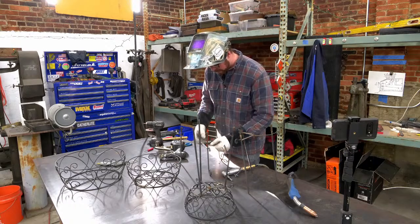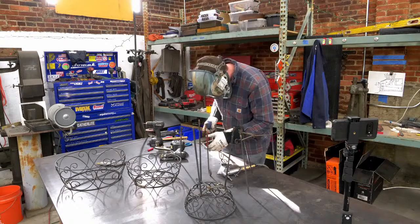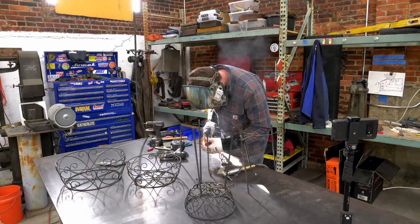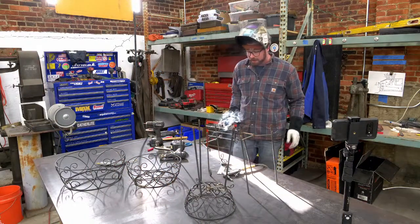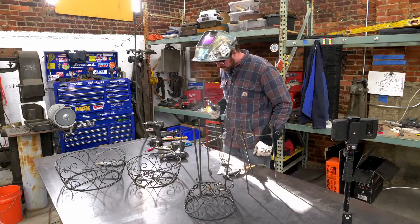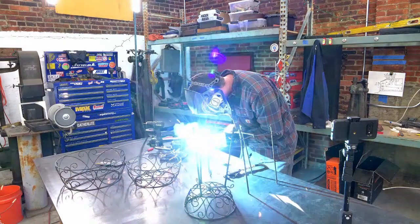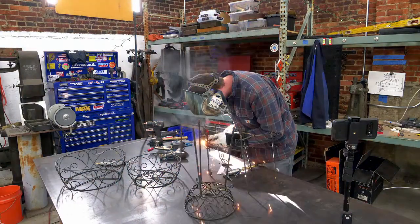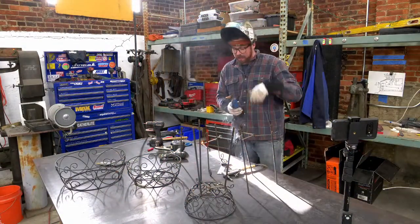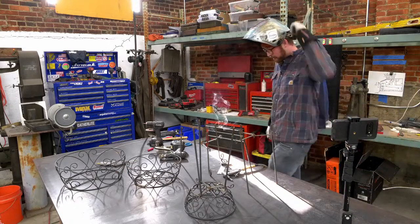Okay, so all of our angles check out. We're gonna weld it. This metal is terrible. I might turn the heat up actually. Yeah, I'm kinda burning through the paint a little bit.